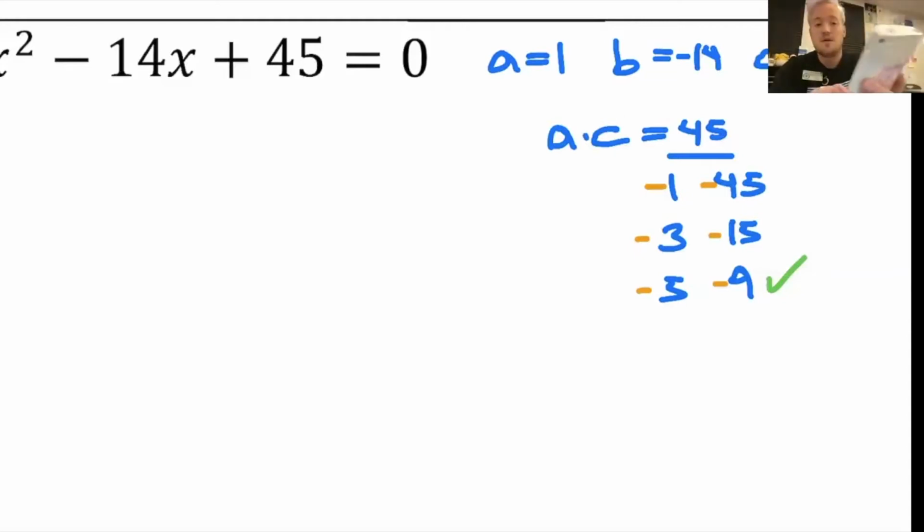Now on a Casio, it's the same concept. So on your menu, you want to go to the table, which is function number 7. You can literally just press 7 if you want to take you to the table value. For the table function, you want to plug in the same function as before. So to open up a fraction, I'm going to press this button right here, and I want to type in 45 over x. Your button for x is right here. You press that, and you have 45 over x.